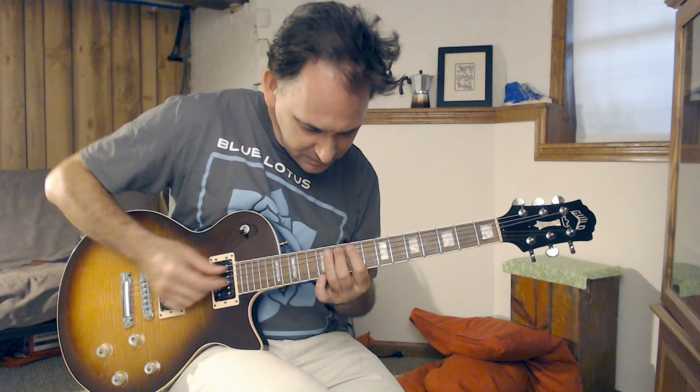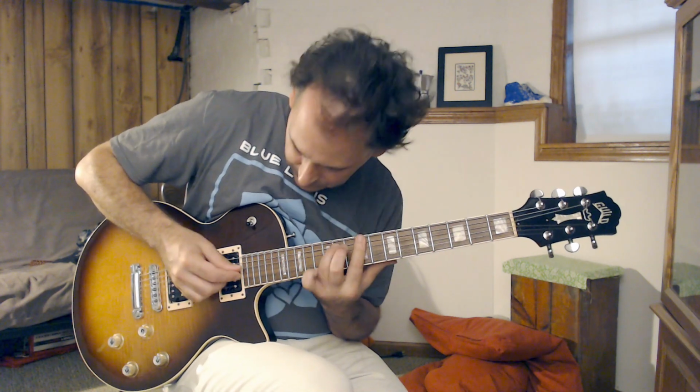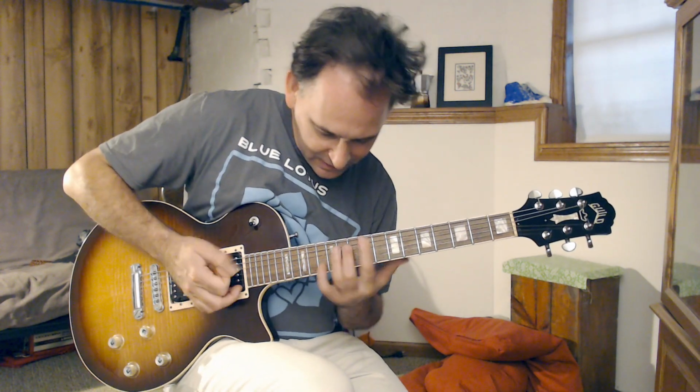Move it down to the 4, C sharp, F sharp minor. That's G sharp. Same pattern, just F sharp and then back to C sharp. So it's the same pattern, right? If you were a bass. There's a lot of songs like this, like High Cost of Loving is similar. And then there's a cool rhythm guitar part that you hear. That's not Byther Smith playing that. And that's 9 and 11.